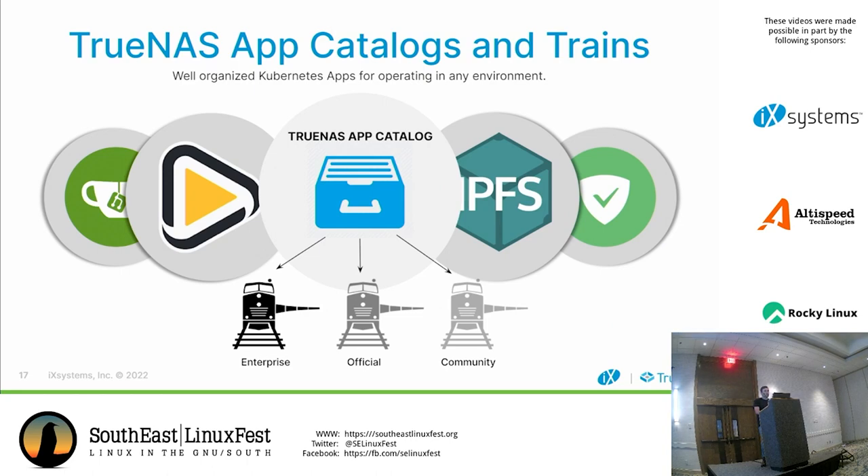For apps and catalogs — what we call our app store is a catalog, which is really Helm charts. We have three different catalogs: community apps that the community creates, official apps promoted from the best community contributions, and enterprise apps that have gone through our own QA. Once something becomes official — the best of the community — it gets promoted. Enterprise is the best of all, where we've verified there are no security risks. We do all that vetting for you.